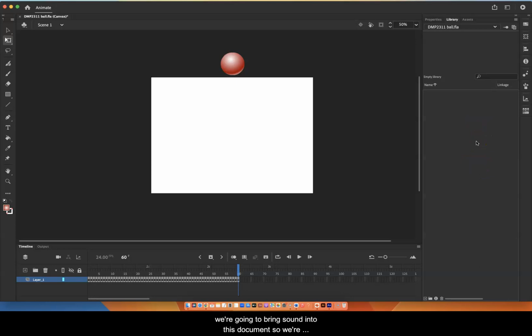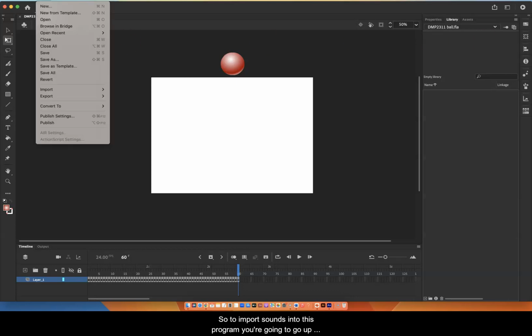In this case, we're going to bring sound into this document. So we're going to import the sound file. And when we do, we will see a little icon show up down here in this part of the window. And then in the preview window, you'll see a waveform and a little play button that lets you sample the sound. So to import sound into this program, you're going to go up here to File and choose Import.